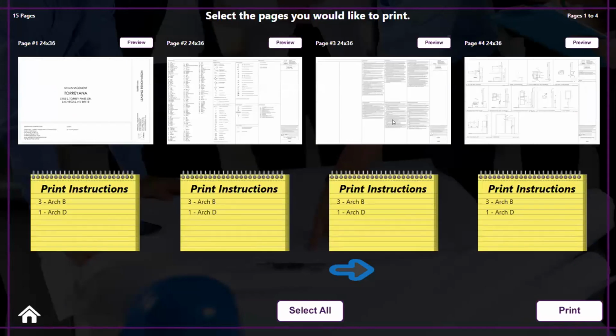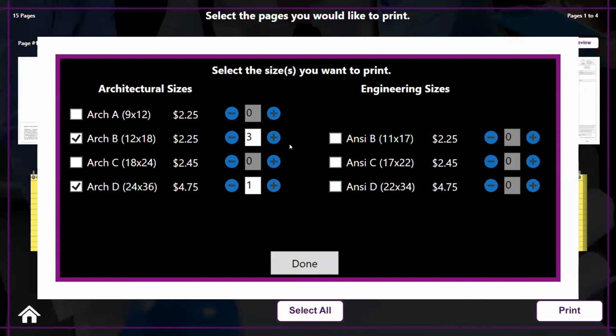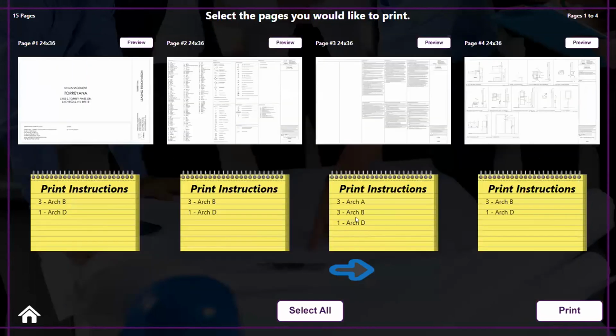Now, let's say page 3, I wanted additional prints of that. I could come in here and say, okay, make me 2 A's of this simply on that page, and it would then add that to that particular order. So what I'm creating is a custom layout order, but I don't have to have any knowledge of sizing or saving a file or creating any type of order process to say I want this. I just simply tell it the sizes that I want.